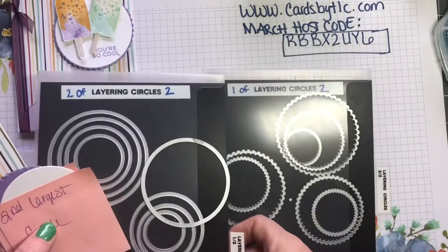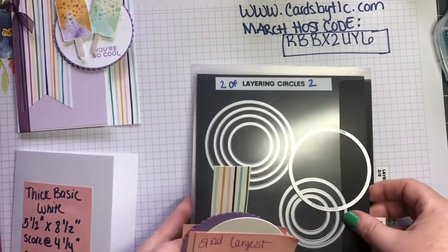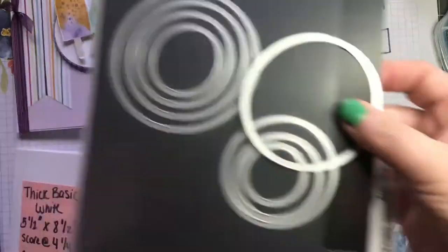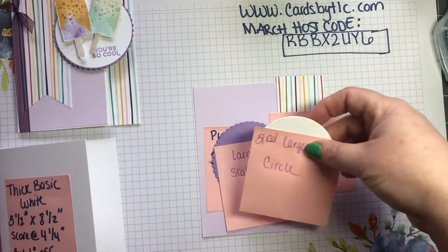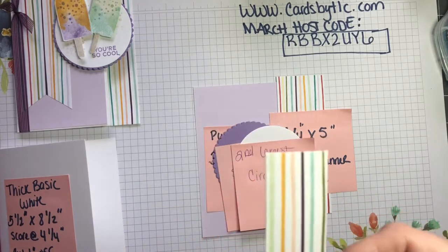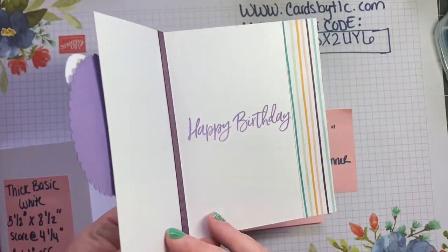On the layering circles, we're going to be using the largest scallop die, as well as the second largest regular circle die. And that is these pieces right here: the largest scallop circle, as well as the second largest circle. And then the last piece we're going to be using today is this 1-inch strip that's going to go on the inside of this card.